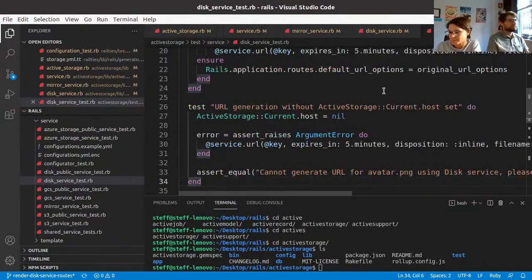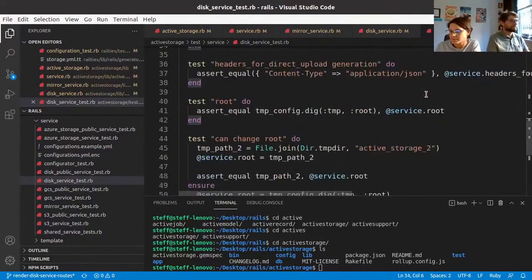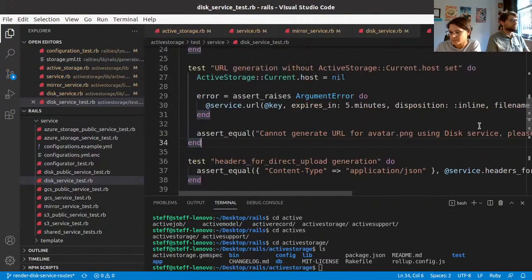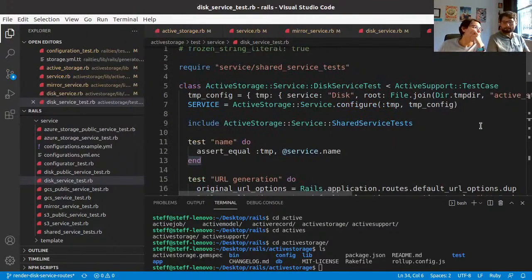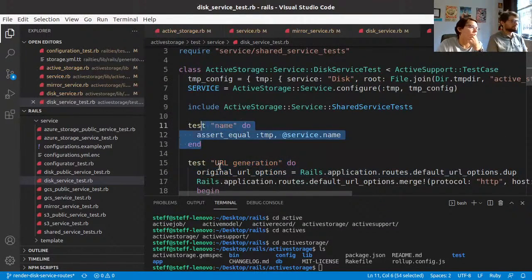Yeah, we could run disk service test maybe, right? We could even add a service root test here, right? Yeah. Let's say disk here. Yeah, I think it doesn't hurt. It's better.